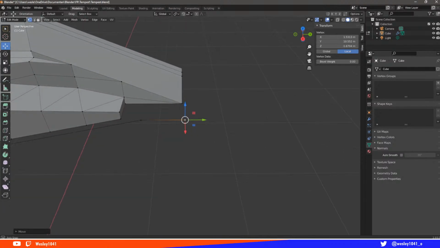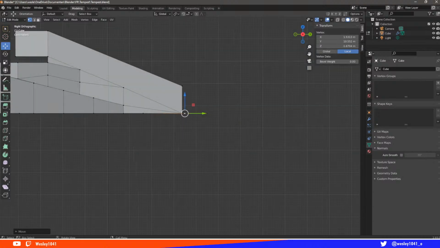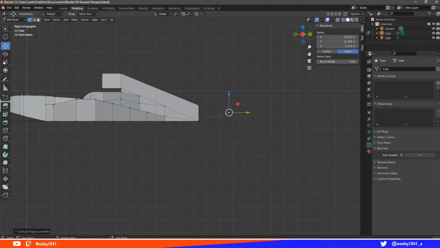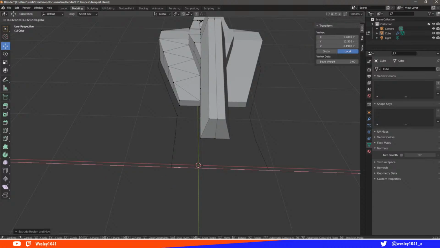Okay, I'm going to continue with this rear wing. Not the rear wing, the floor that goes to the rear. I want this to go up. I think I'll do it like this, and then I should be able to smooth it out later. So I think I will go with this. Yeah, let's do that. And if it doesn't look good, I can fix it later. Shouldn't be a problem.